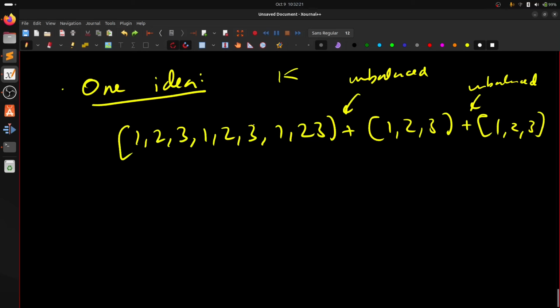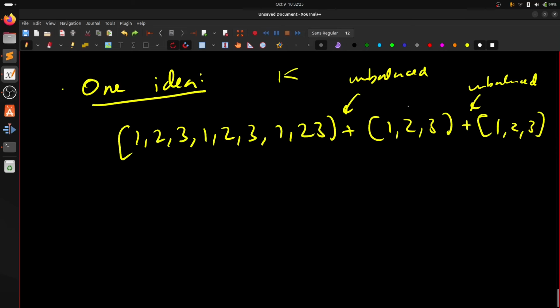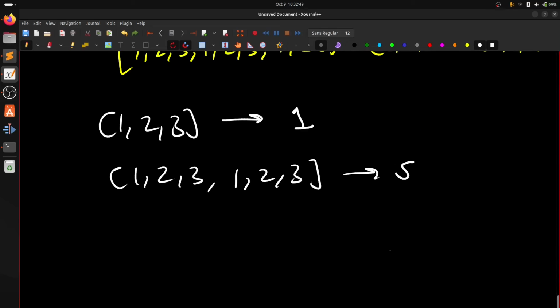you can say that, okay, I'll put some balanced blocks followed by an unbalanced block, followed by some balanced blocks, right? And for an unbalanced block, we can just put one number multiple times, something like this. And so it becomes unbalanced, correct? Okay. So then, if you see only the numbers 1, 2, 3, then the number of balanced subarrays here is 1. If you see 1, 2, 3, 1, 2, 3, the number of balanced subarrays here is 5, right?